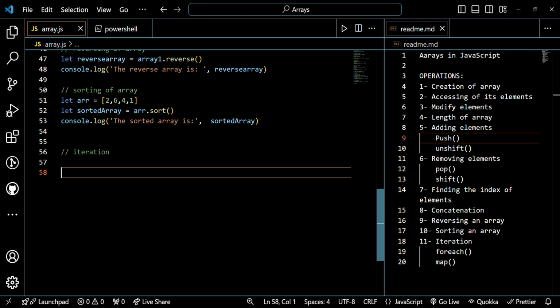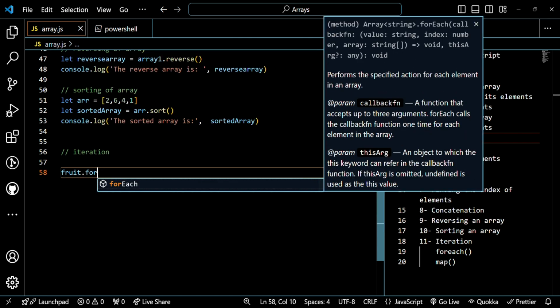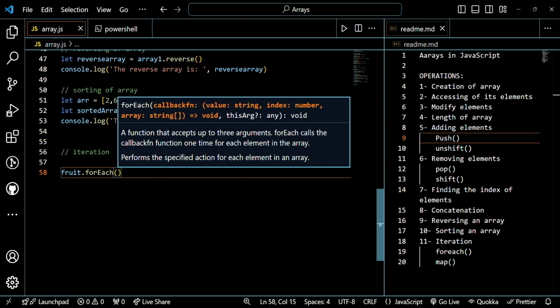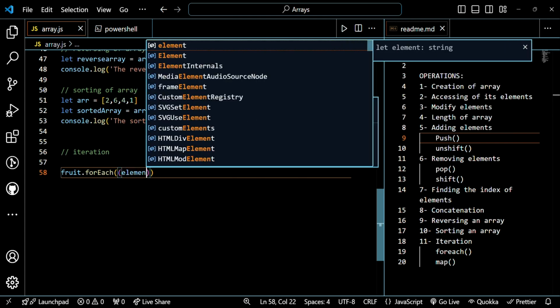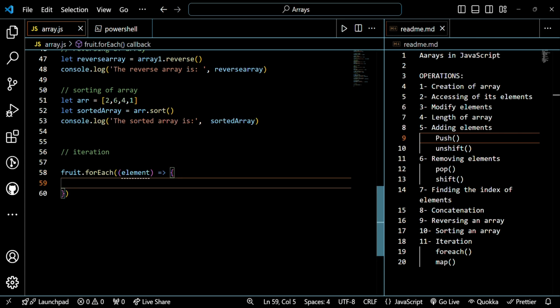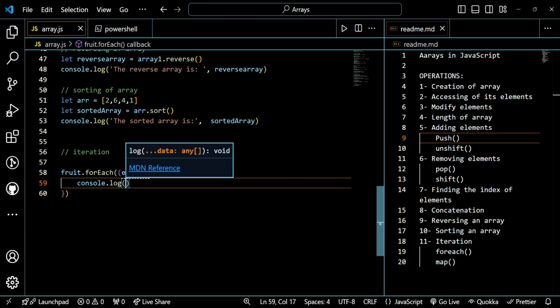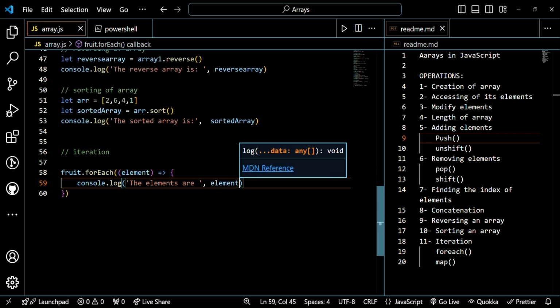So we say fruit dot forEach, and then we define an arrow function with the name element, the first element we will get, and then console dot log the element.